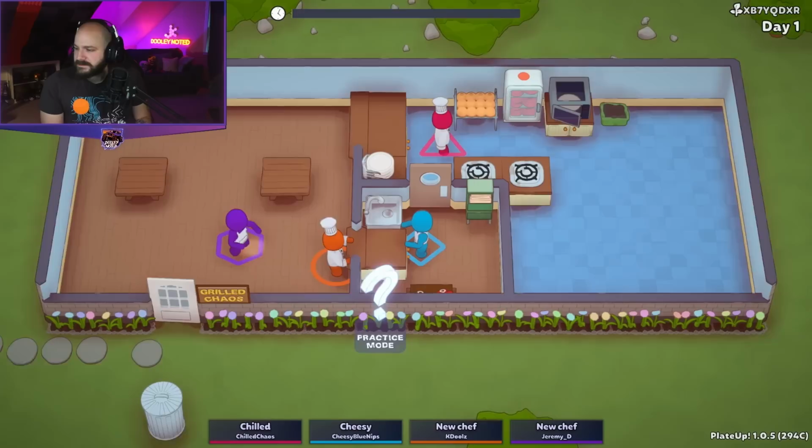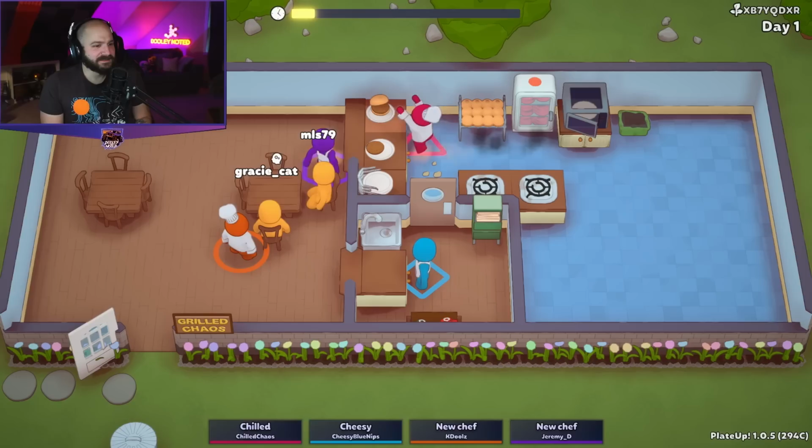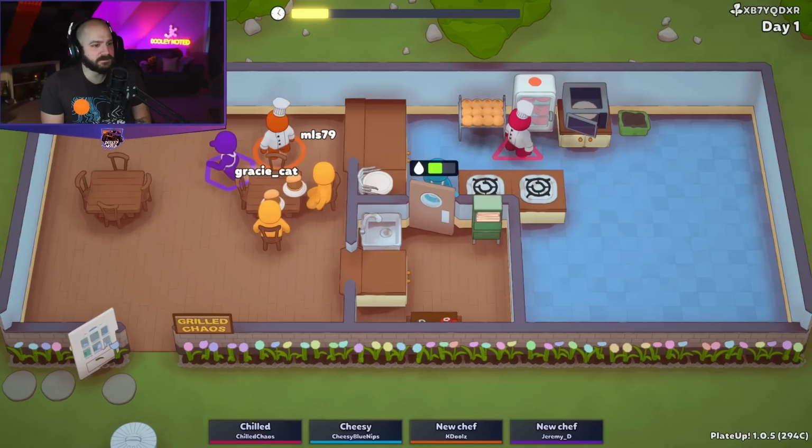I'll try and grill some burgers. Oh boy! We'll see what happens. Yeah, it's already a mess. Hi! Oh my gosh! Look! Welcome to Grilled Chaos. Hi! What can I get for you? Oh, two burgers. They don't have any options, which is great. You know, it's like they can't be mad.